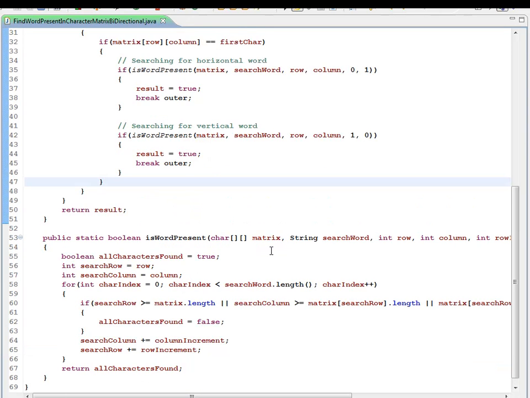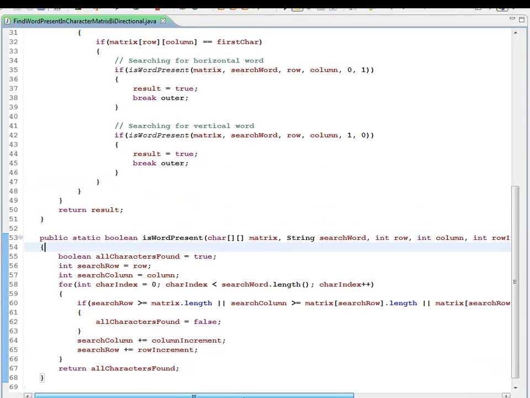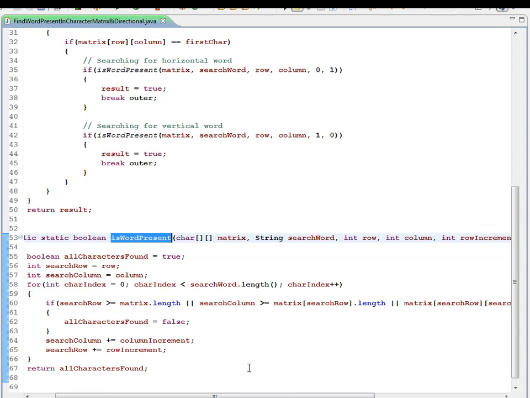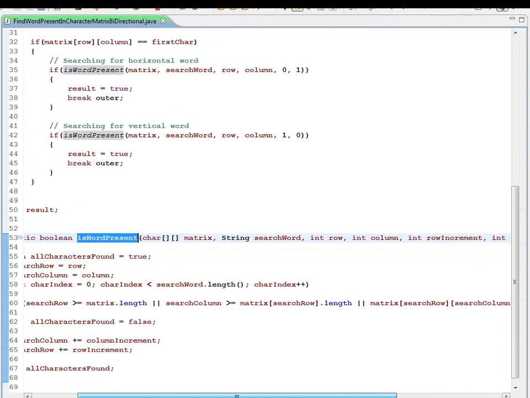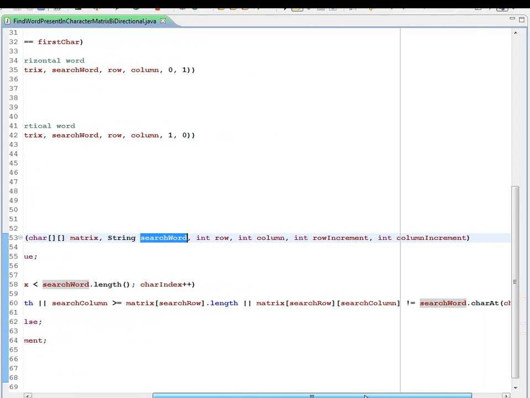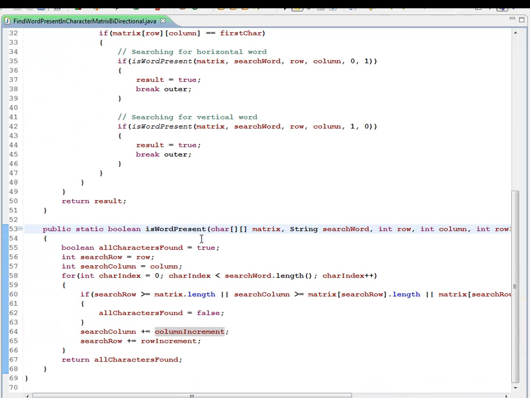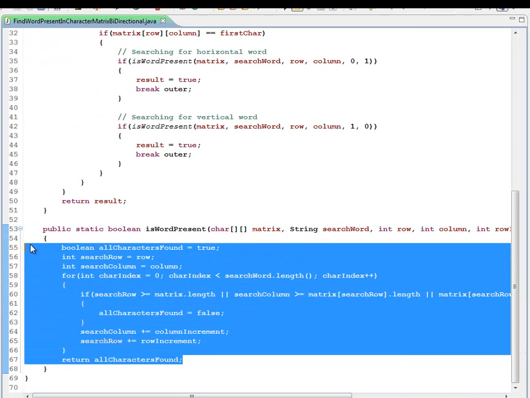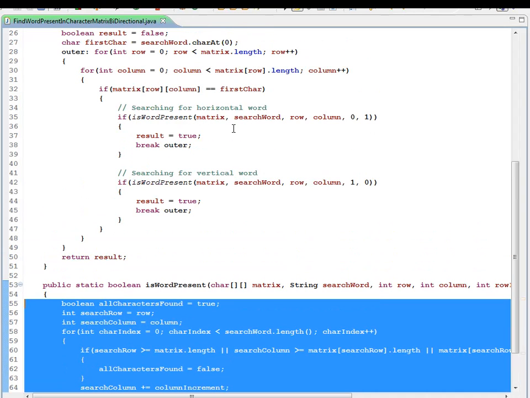So what I have done here is I created a method called is word present, and I'm passing the matrix and the search word, but I'm giving it the row at which it has to start and the column which it has to start, and also the row increment and column increment. And this code is what we have got from the method here.